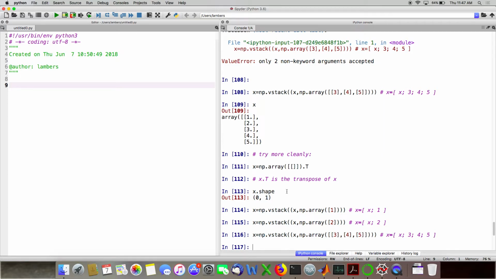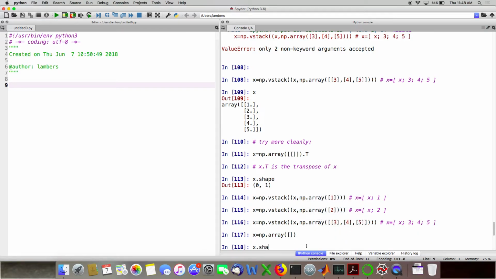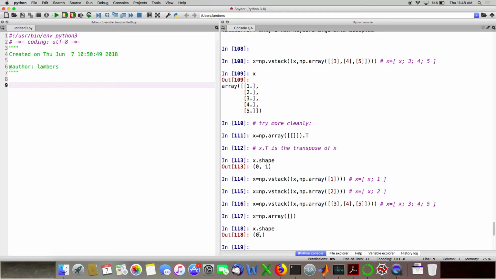So this right here, because I've made it a list of lists, is a two-dimensional array. Whereas what I did before, there's only one set of square brackets. So it's a one-dimensional array. So whatever nesting level of lists you have indicates the number of dimensions that it'll have in its shape.